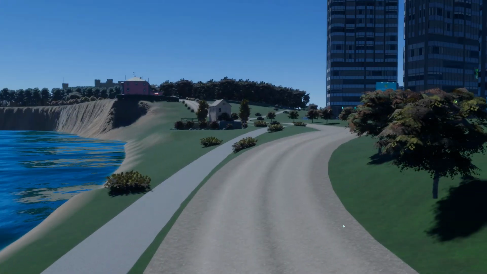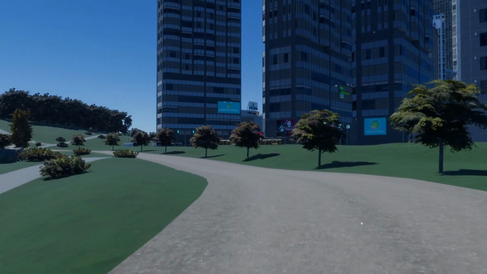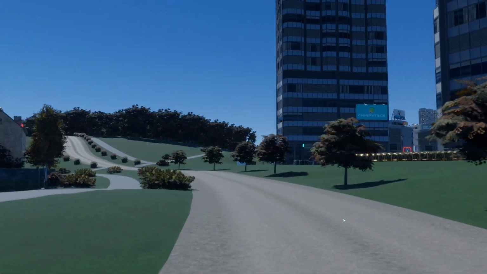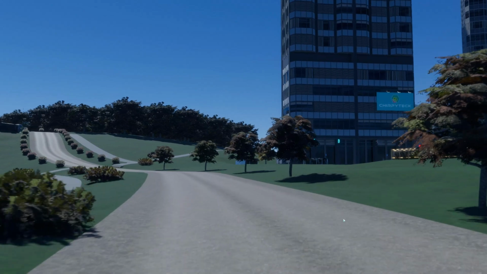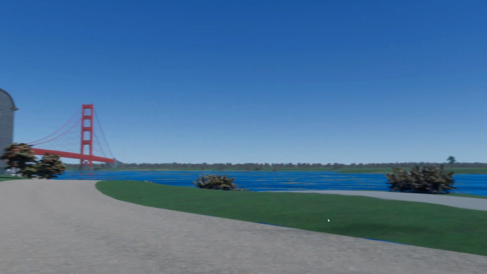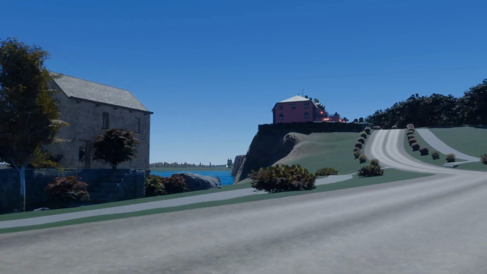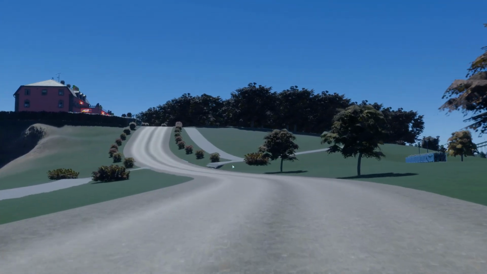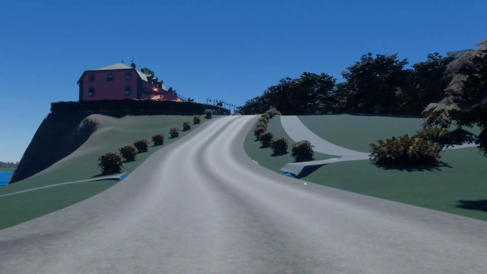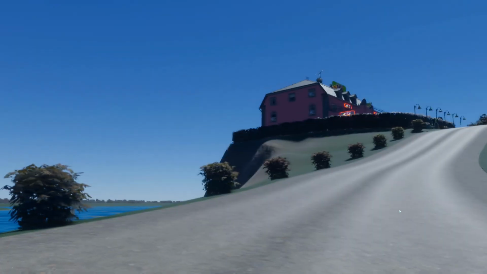Come down to ground height and actually have a look around. Like we have a little glitch on the footpath here that we'll have to fix. As we can see straight through the map. Yeah, I don't like that.